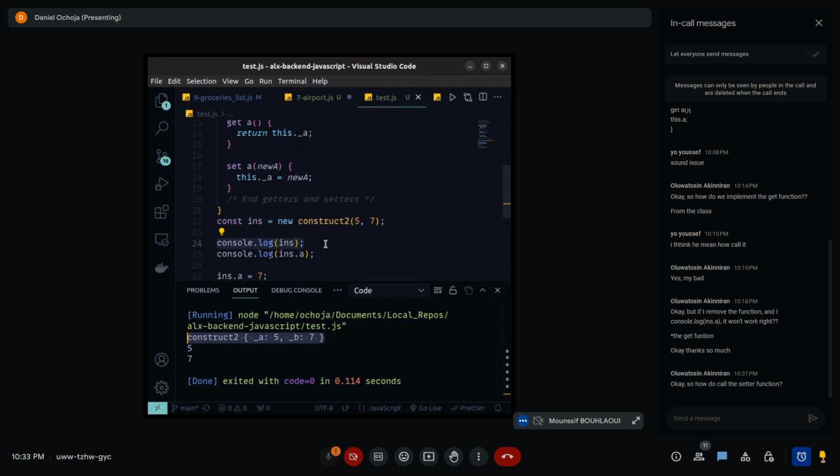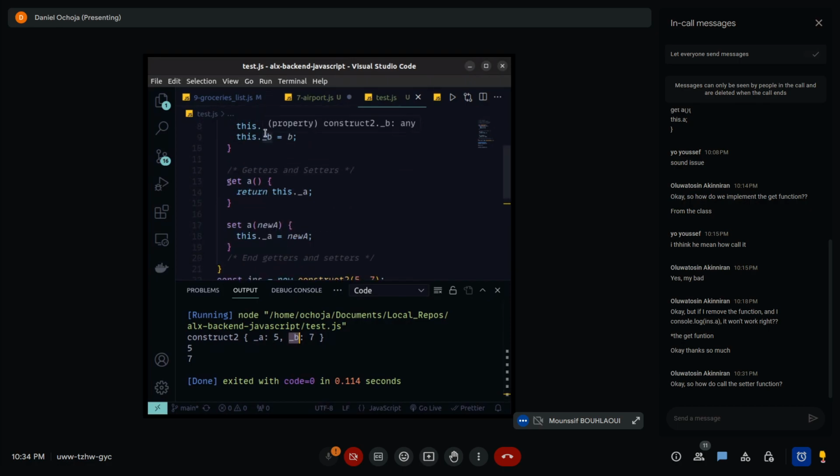And now, in order for us to get values of underscore A, like we said, we are trying to show that it is private. It isn't private, but it is good practice to put in your underscore just to show that it is private.